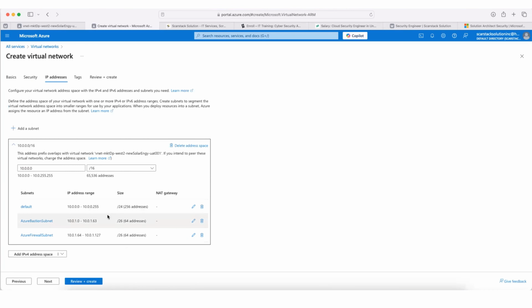And then I can go to IP addresses. And then what do I see? I see that I can add a new subnet if I want. But right now, it's providing us with 3 subnets, like I just mentioned. Because I clicked enable firewall subnet, even though I unchecked it, Azure has already preconceived that notion and selected it for me. And that's why I told you when we deploy it, we'll see 3 subnets: the default, the one for Azure Bastion, and the one for Azure Firewall.